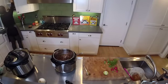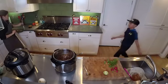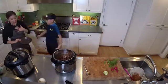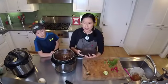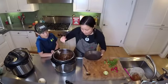Also, is the Instant Pot Ultra the best version of the Instant Pot? In my opinion, yes. There is a Wi-Fi one, which I don't use because I don't use the Wi-Fi function.